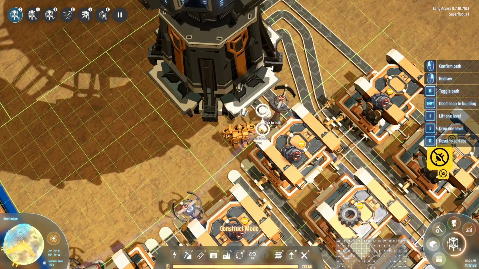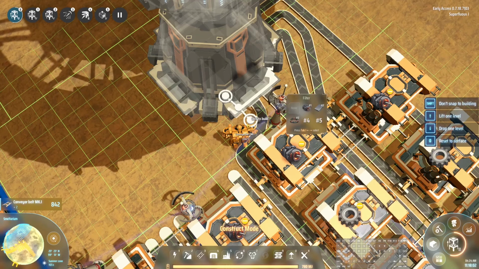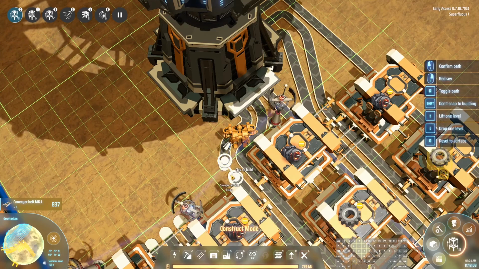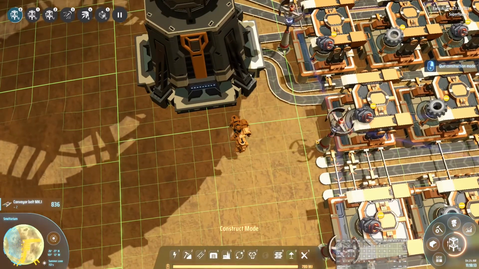Yeah, R, go right to here, and then R again to go like that. And then you're just going to go... Actually, I really like the way that looks. R. I really like that. The corners.